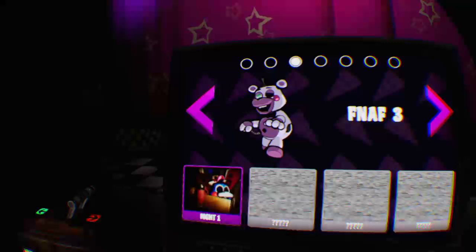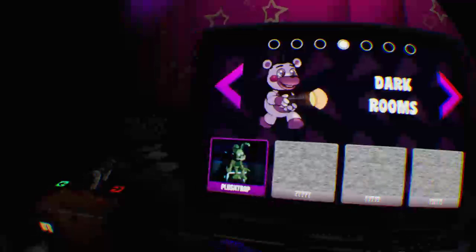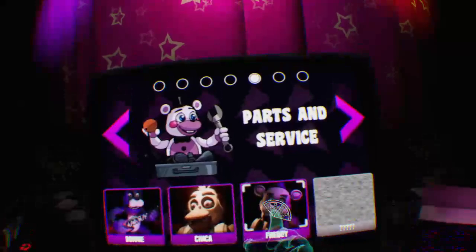I'm not doing FNAF. Here, I'm gonna try to do Freddy's again. And I'm gonna do Foxy's tomorrow. I will do Foxy's. I know that's already Thursday, but I will do it later today.